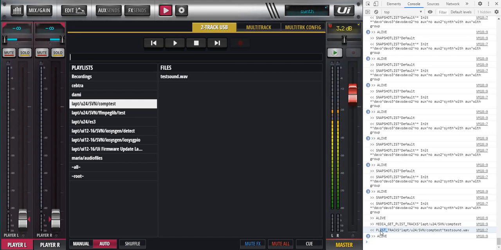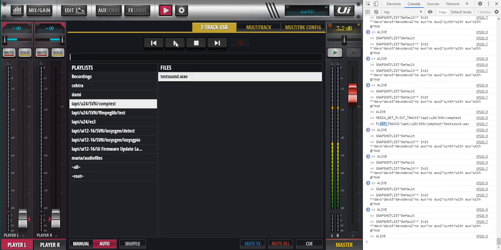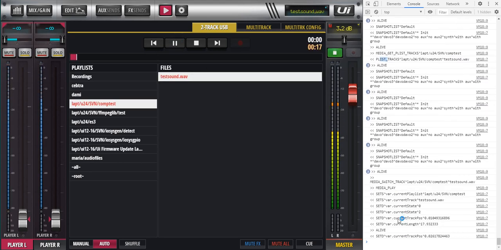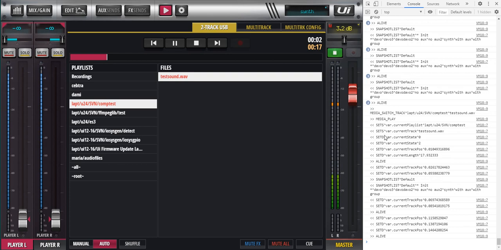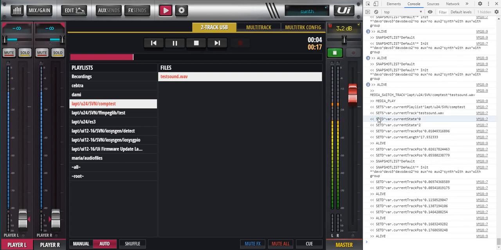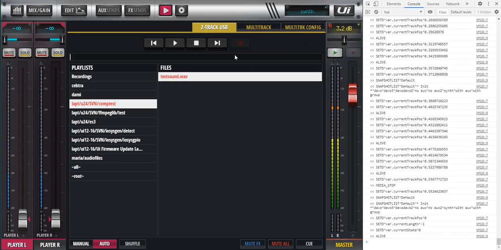If you wanted to test sound wave, if I play that test sound wave, all the information regarding the current state, the current position, the track position, all of that is being sent down the protocol in a text variable.